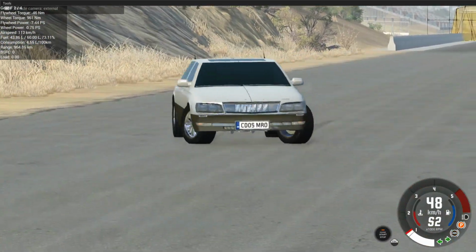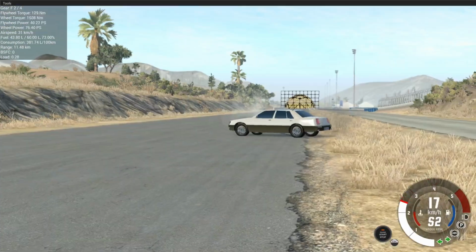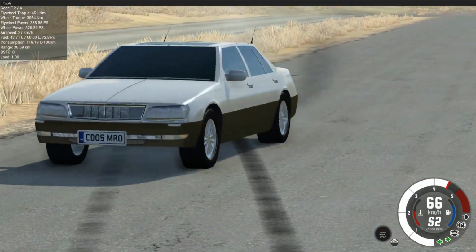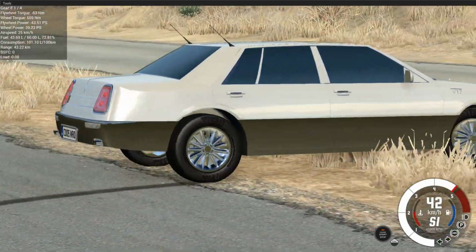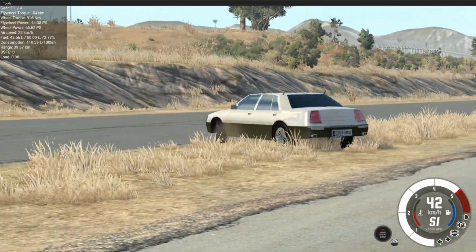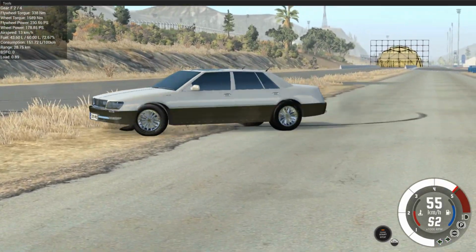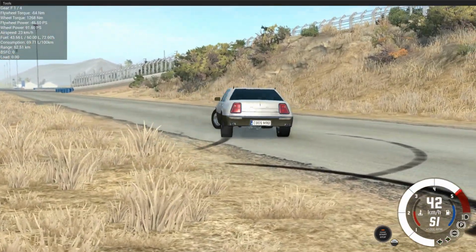I think what I want to make next though is maybe a 90's supercar, one on my list. A modern supercar is on my list to make for you guys. I've already made a lot of those before, but I've got some ideas and unique things to do and whatnot. This transmission is so terrible in general too. But a 90's super sedan is also on my list, I think.